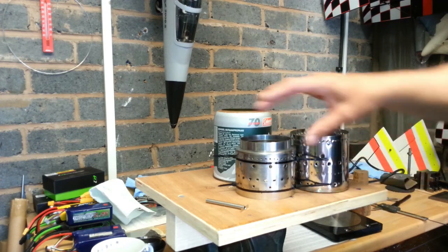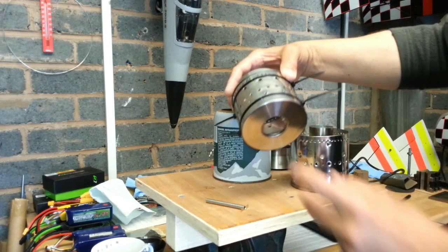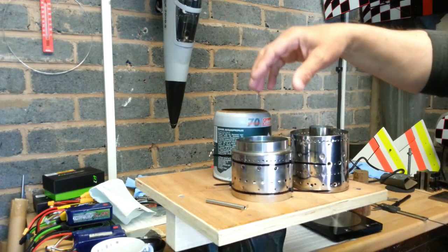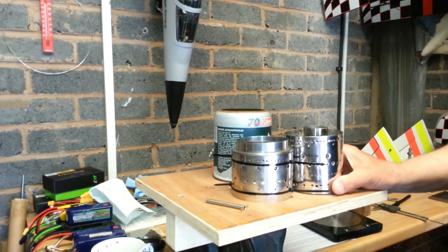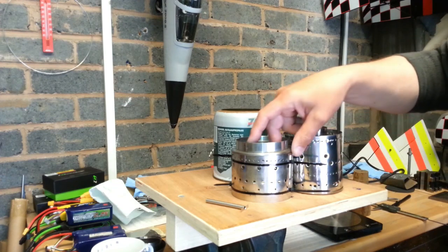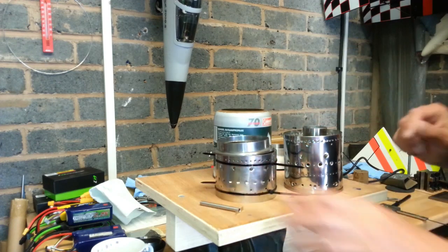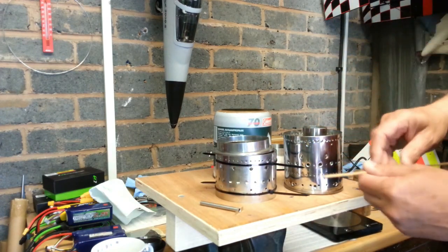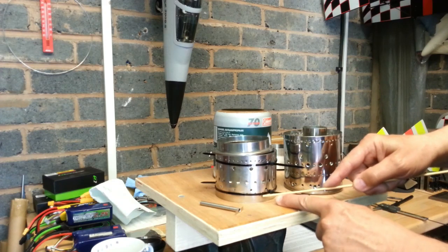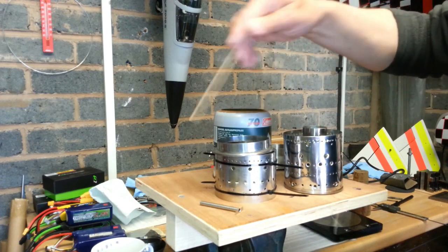It has got to be about the same height because you would have to spring load this with three springs, the same as the FD364. So it might be worth a try. Obviously this is a lot easier. I haven't done the jets yet — you have got to put slits in here and then form a 4.5mm hole at an angle to introduce swirl at the front.